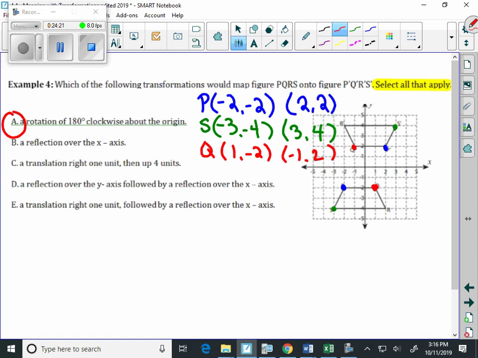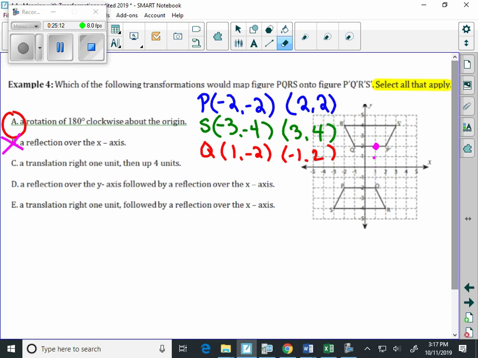The other thing here is that if you have a good eraser, sometimes this gets lost, and so if you can erase it, it's helpful because it gets jumbled up quick. But if we look at letter B here, it says a reflection over the x-axis. Well, if I start with point Q here, point Q is 2 spaces away from the x-axis. So on the other side of this would have to be a point of Q in that pinkish purple color, and there isn't. So letter B is probably one of those that you could visualize and you might not have to do any work with.